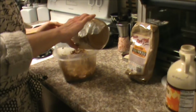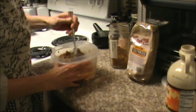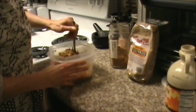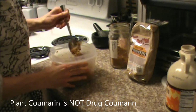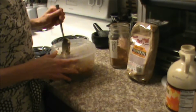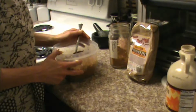And there's two different types of cinnamon, and I like to categorize them as the more expensive cinnamon or the less expensive cinnamon. The least expensive has a phytochemical in it called Coumarin, and you've probably heard of Coumarin drugs. The Coumarin in cinnamon is not at all the same thing as the Coumarin in the pharmaceutical drugs. They are entirely different. The Coumarin in cinnamon has a great ability to break down extracellular fluids, which can be very beneficial for edema and fluid retention type conditions that are related to extracellular fluid.